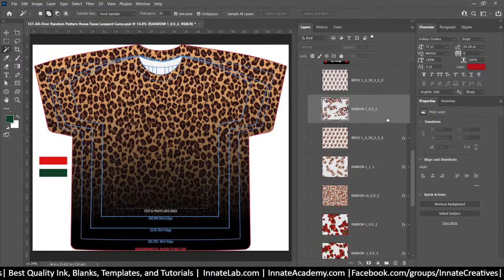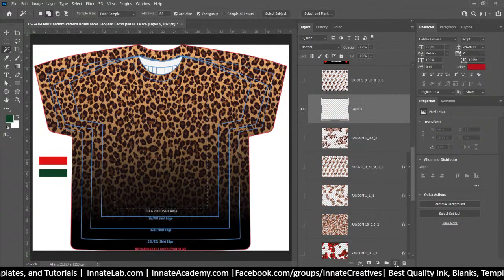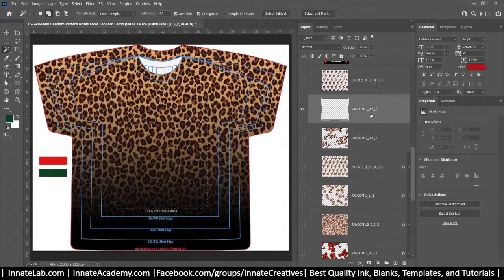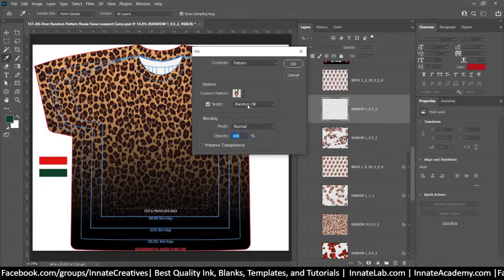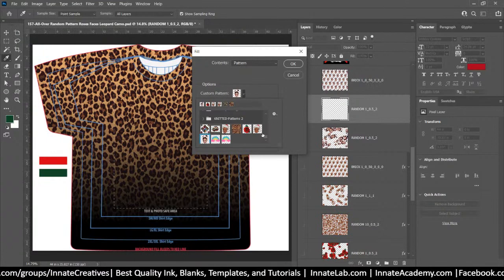Okay, so let's go ahead and copy the name of the layer here. We're going to add a new layer, and this time we're going to do it for just the rainbow. All right, so I have the same settings here and it will save your settings to the next one. Let's go to Edit, Fill, and this time instead of Bella's pretty face, we're going to go with the rainbow.